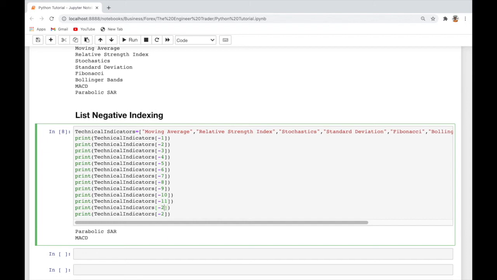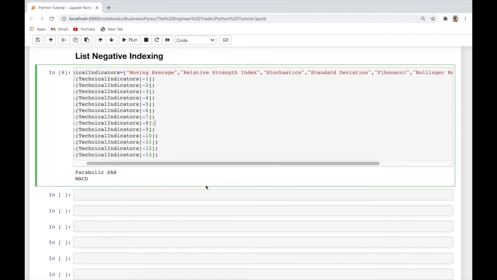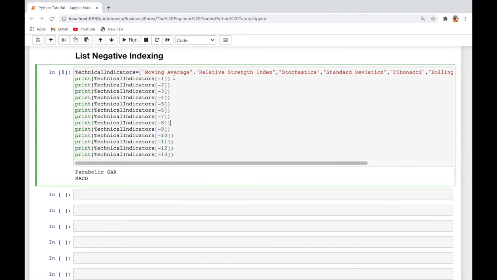So -11, -12, -13. I think that's enough. Let's run this from index -1 to index -13.